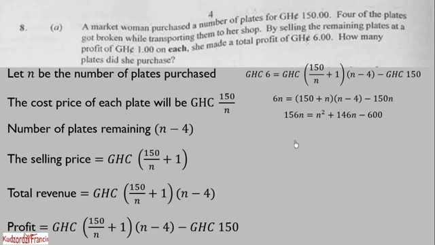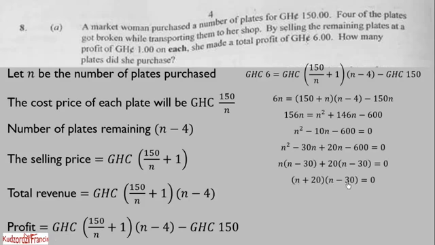So we rewrite in standard quadratic equation form to get n squared minus 10n minus 600 is equal to 0. We just brought this one to this side. That will give you the negative 10n, and there will be 0 here, but I flip it. I swapped the sides. The next thing we do now is to factor this. So we split the middle term. You know, negative 30 times 20 will give you negative 600, and when we add this we get negative 10. So we can factor. We collect factors further, collect n minus 30, and that will give you this.